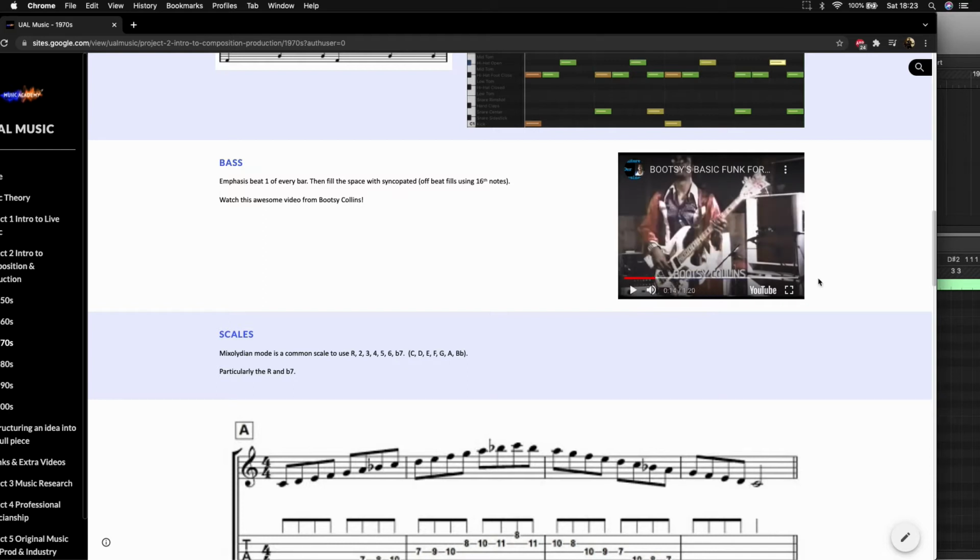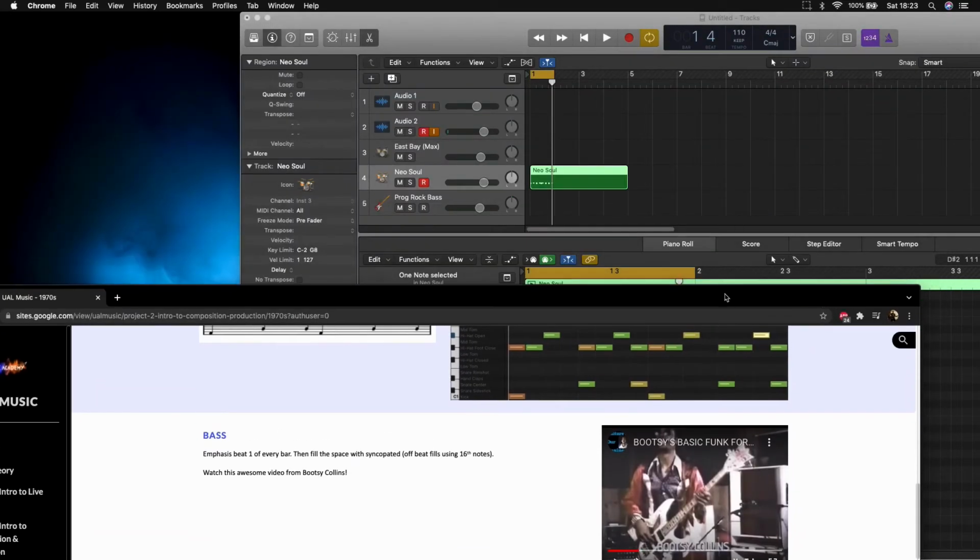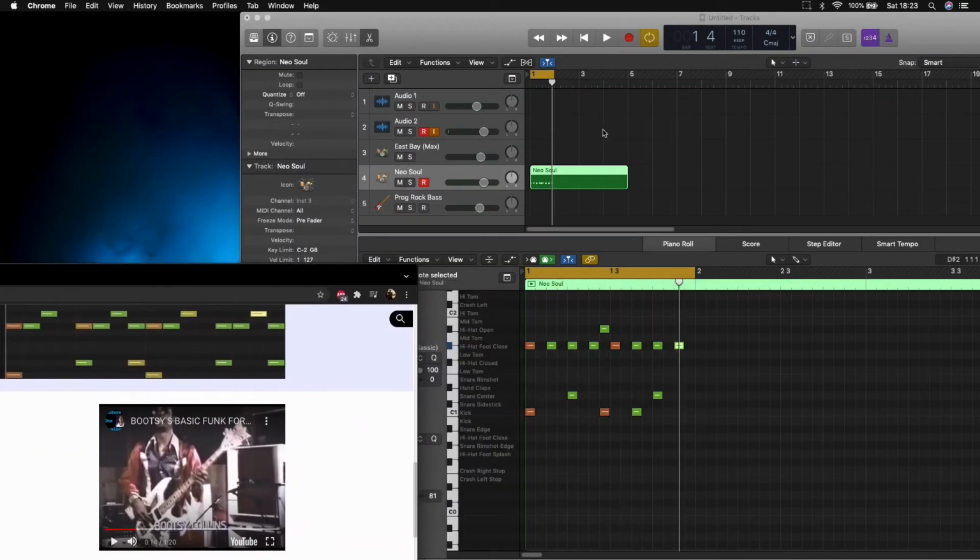And basically, you can watch the whole video, but what he's talking about is that what he thinks makes a great bass funk line is to really hit the one in a bar hard with the root note of the chord, and then come up with some sort of interesting 8th or 16th note syncopated little idea around that, but always hitting one really hard with the bass.